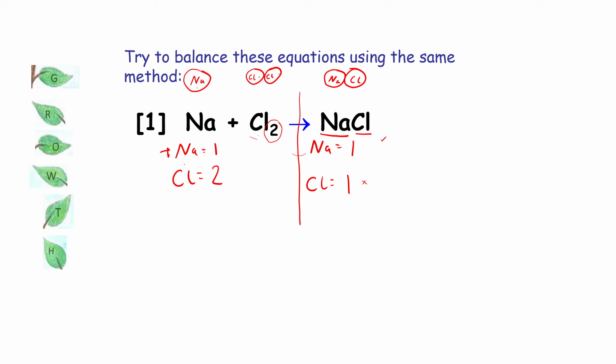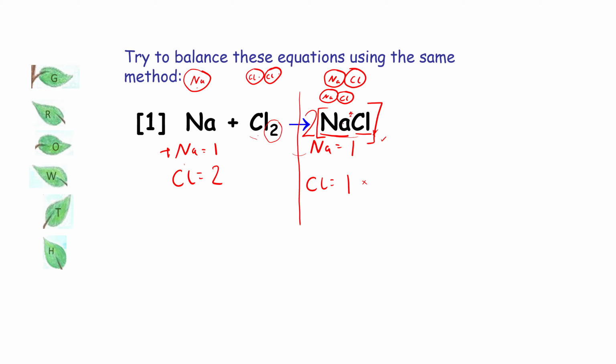Find the one that you are short of. So I do not have enough chlorines on the right-hand side. You go to that compound it's in and you write a big number in front of it. I can't write a 2 here. Not allowed. I have to do it right at the front. So now what I'm saying is I've got 2 of these. So because I've got 2 of these, I need to draw another sodium chloride because I've now got 2. Let's recount my atoms now because this has changed. So let's cross these off. I need to recount.